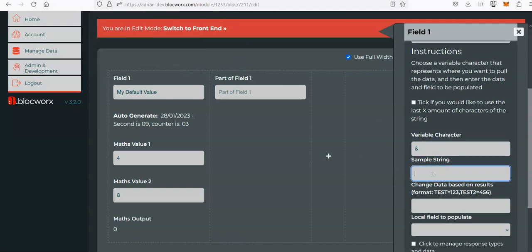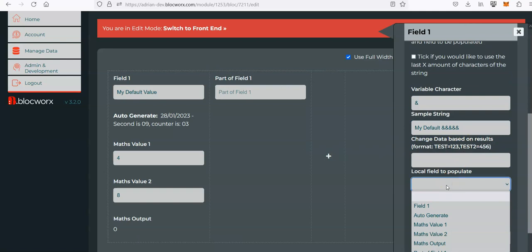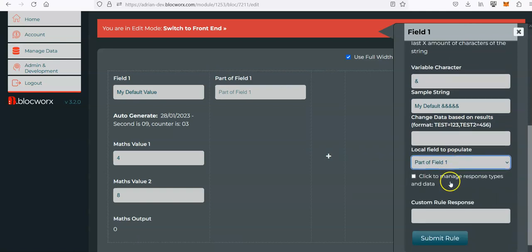And we'll say the sample string is my default, and then we're going to pull these last 5 characters, and the local field we're going to populate is part of field 1.